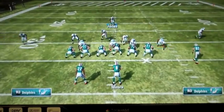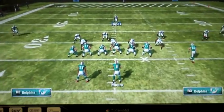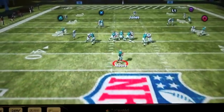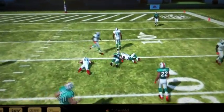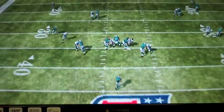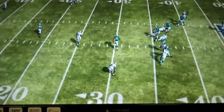So here, for example, Misi's over there, the zone's over there. Now, I take Bush, motion Bush over, snap here. Now I read, I read, I read, I read, and then I deliver that ball. See how Fasano comes into that open space where that purple route is trying to defend that out route, but again, that Fasano route now clears in the space where that zone should be because we're taking that away. But then look at the high-low read we're creating for that defender here.